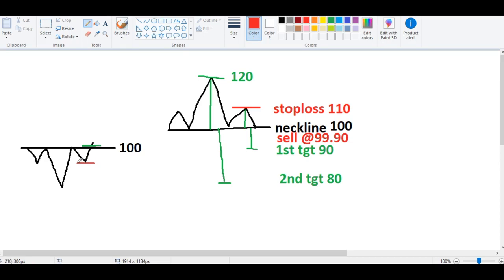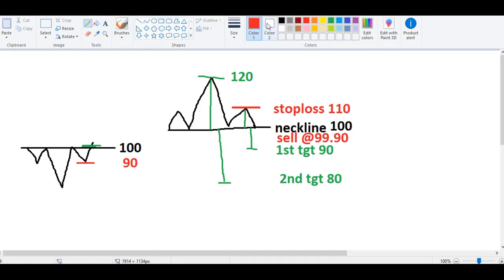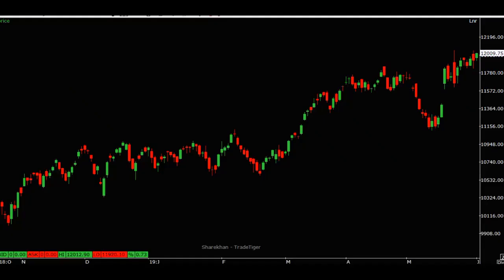The second shoulder low is my stop loss. So let's say my stop loss is 90 rupees, the amount I'm willing to lose on this trade. So now my first target will be the distance from the stop loss to the neckline, which is 10 rupees, and final target will be the distance from the head to the neckline. So first target will be 110 rupees and final target can be 120 rupees. Now let's go see some examples on charts.